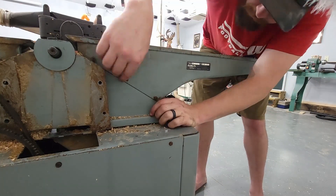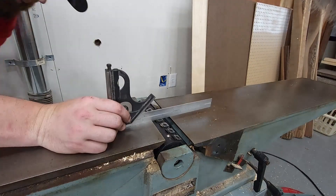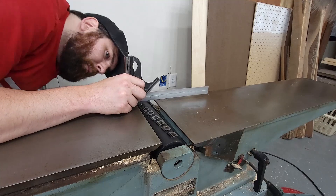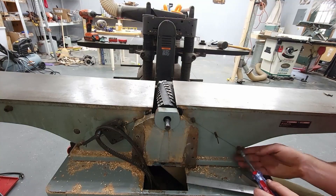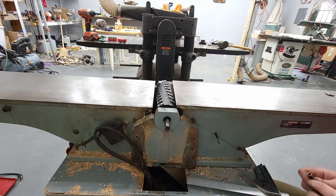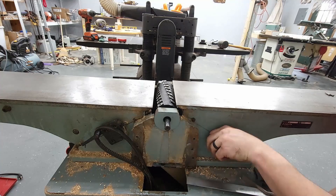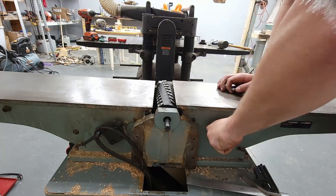Get it back into place, and then I just took a square to make sure that my outfeed table was the exact same height as each tip of the helix cutters — you want to make sure that when you're pushing wood over there, it perfectly slides up onto your outfeed table. Then go back around on the backside and make sure everything is nice and tight so it doesn't move at all. Once those screws are tightened, go back to that knob in the back and make sure you can't move it one way or the other. Make sure everything is nice and tight.